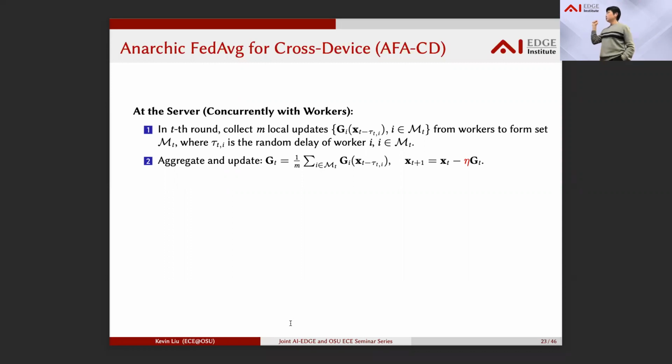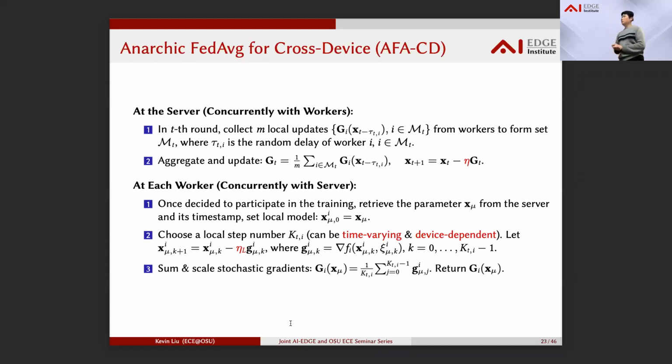And of course, in the end you need to assume some conditions on these random delays. Nonetheless, these things are essentially asynchronous, and then you aggregate all these client feedbacks into this G_t, and then you update this model parameter in some SGD-style update.